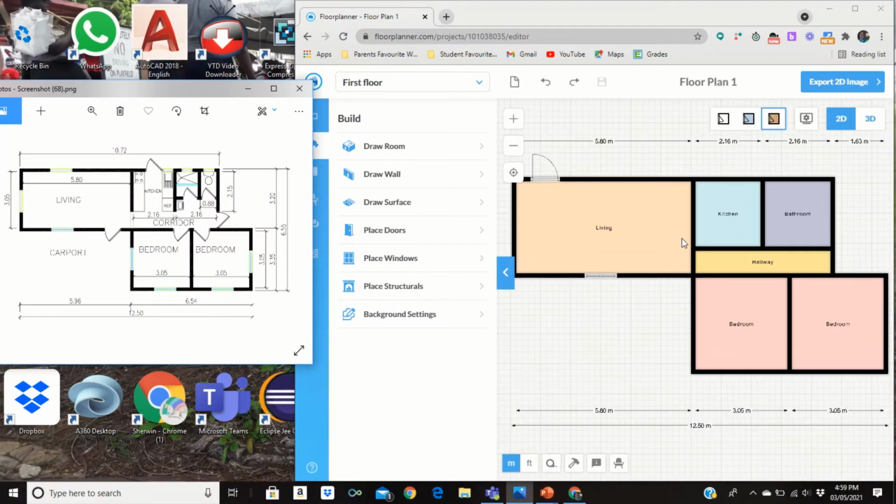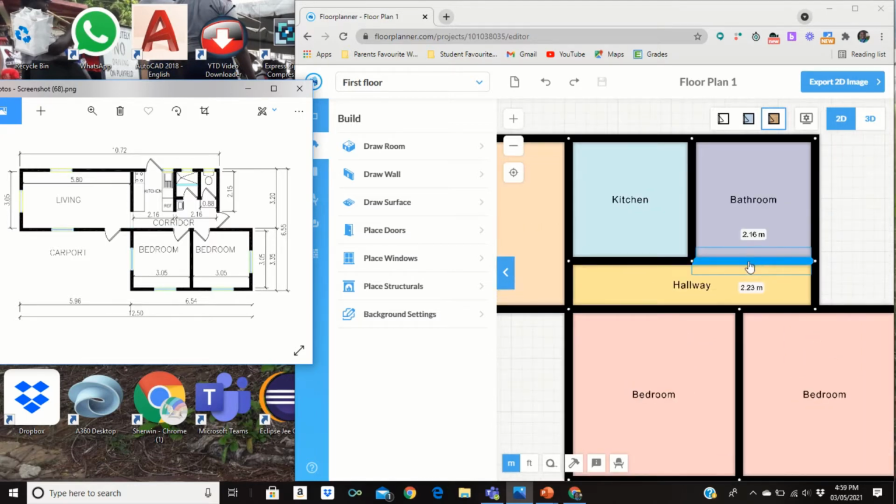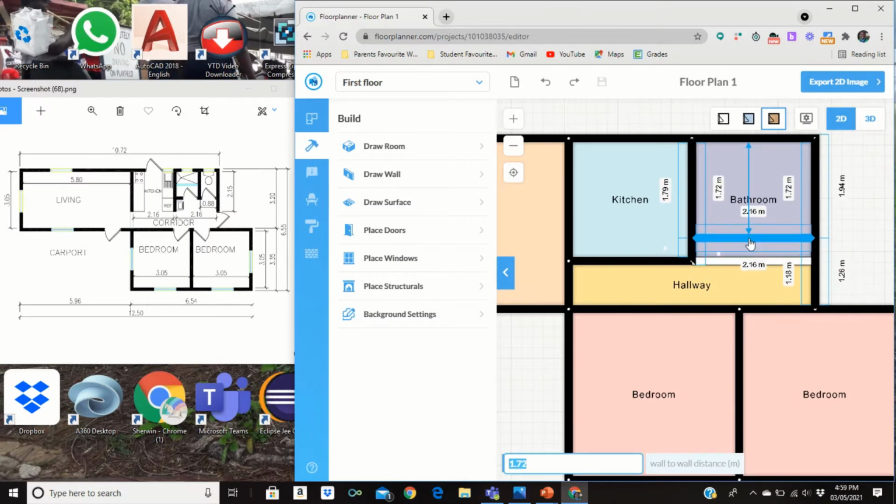Now that we have completed the rooms, there are still some fine adjustments to do. For instance, if you look at the bathroom, the front wall is actually pushed a little back and it's separated into two spaces. So what I will do, let's zoom in on the bathroom. This wall here, I'm actually going to push it back. So I'm looking at the measurements there, so I'm going to push it back 0.5 of a meter.